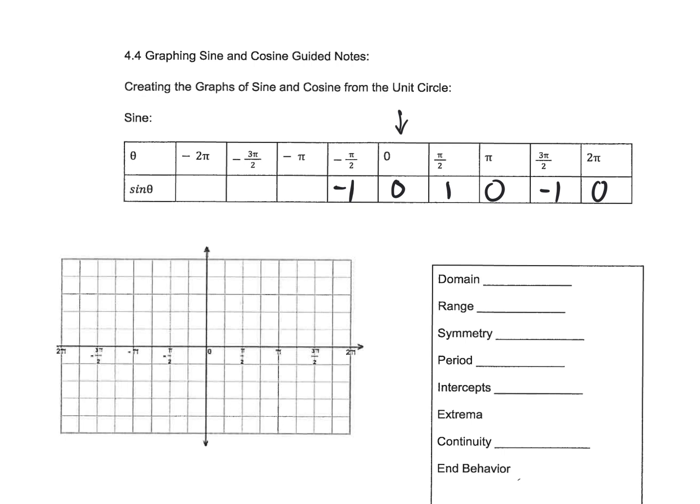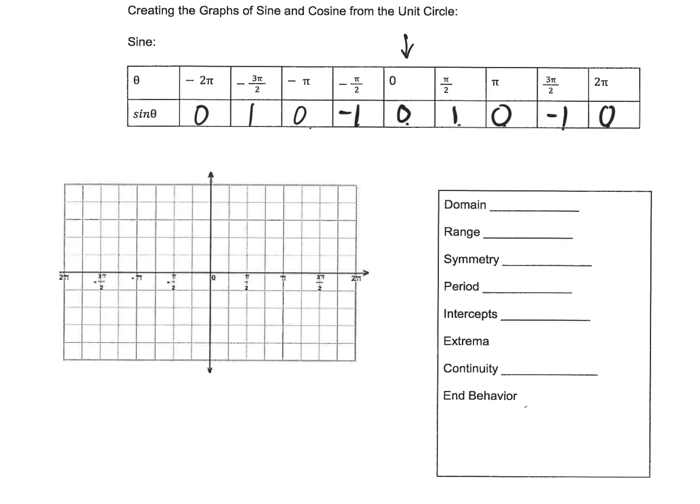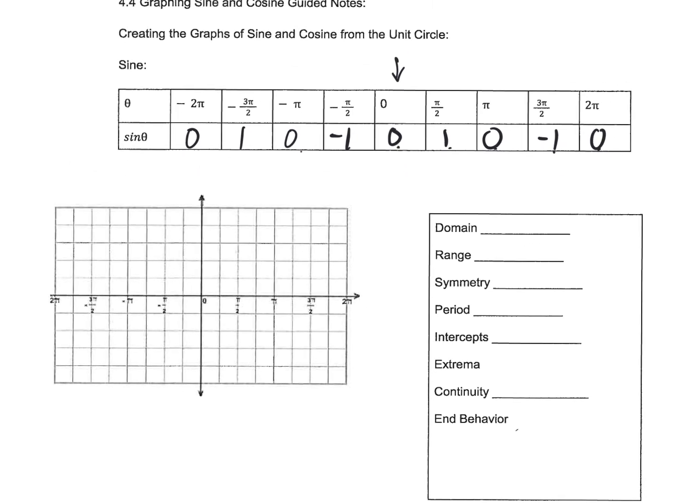Do you see a pattern starting? Look at this side. 0, -1, 0, 1, 0, -1. Can you pick up the pattern again? 1, 0, right? So now what we're going to do is we're going to actually plot this. Now, a couple things I want you to know is this right here in yellow represents 1 period. In other words, it represents how long it takes for this thing to start and go through 1 cycle.